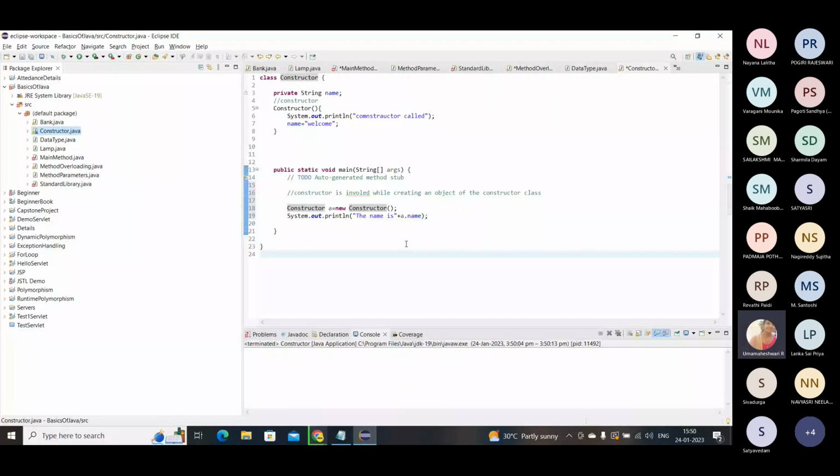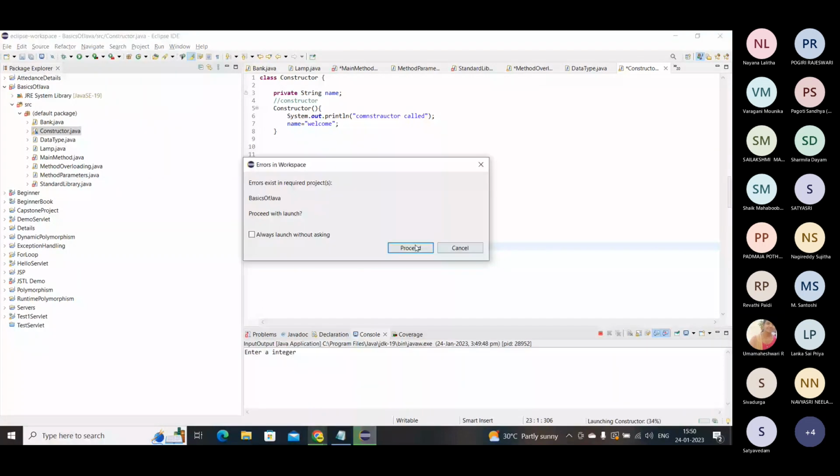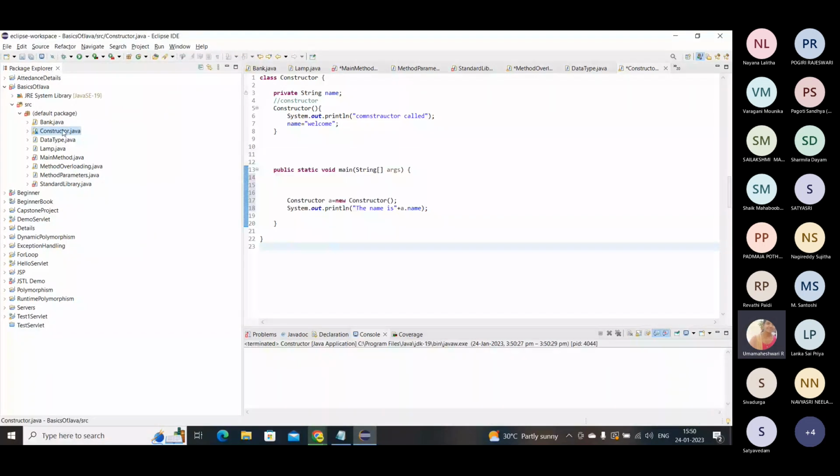So is there any error? Yeah. It's a name or similar.